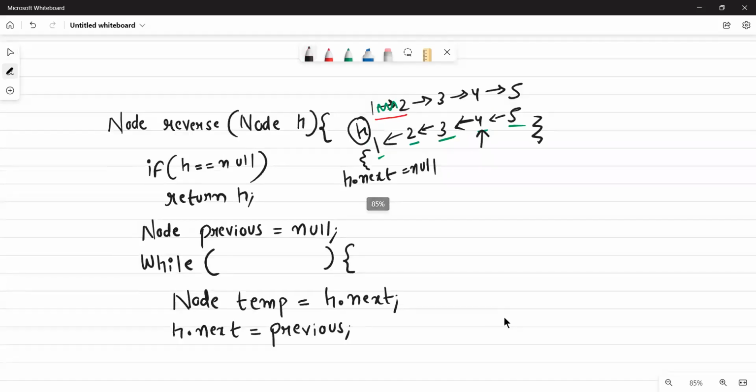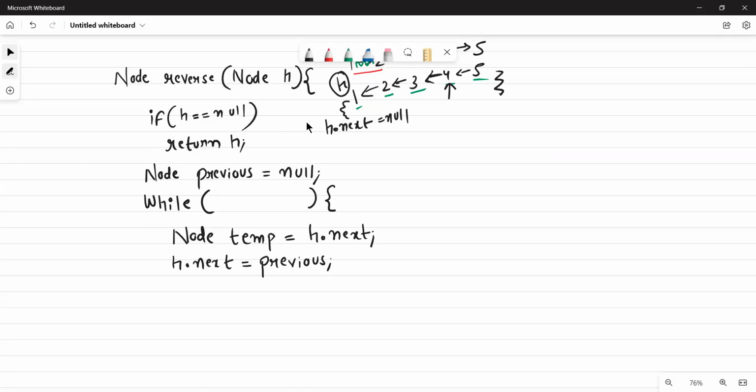Now what should be done? You have pointed 1 to the null, and now you have in your temp head dot next, that is 2. What should we do with this 2? This node is set, right? The 1 is pointing to null. So now we need to set the other node 2. For setting up 2, we need to assign our head equals to temp. We should make 2 our head now, and we should change our previous. For 1, the previous was null. For 2, the previous should be 1. So we should interchange these two lines because otherwise head will change.